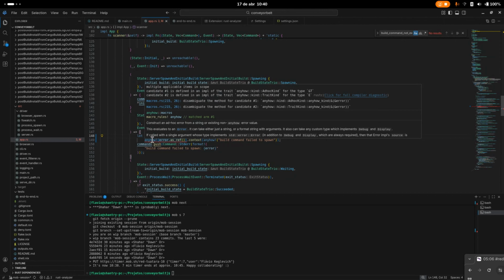What is it? Oh, multiple applicable items. Wait. It's trying to do a trait kind. Do you think this is good enough?